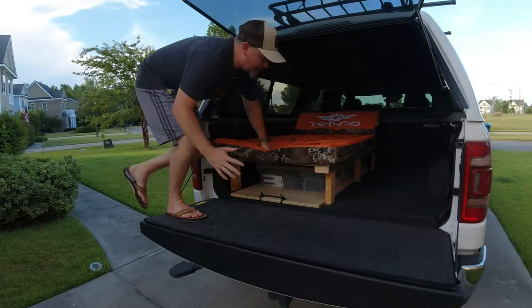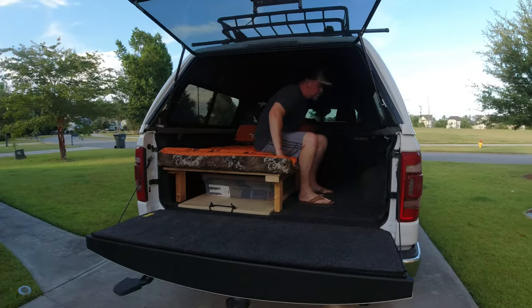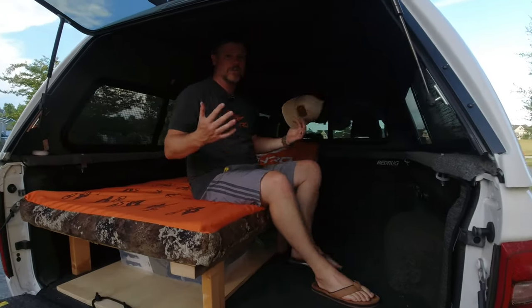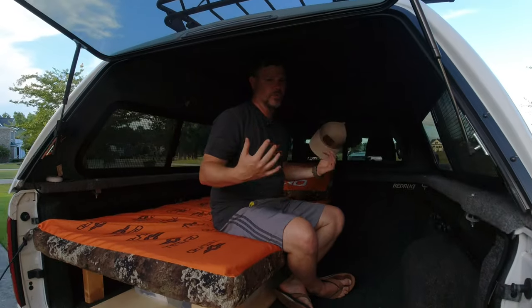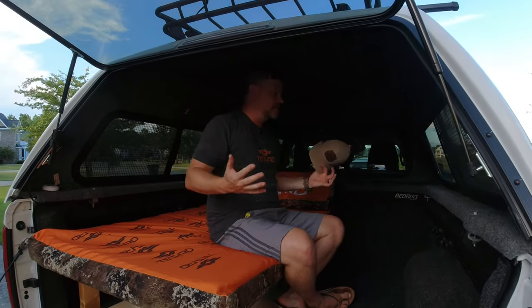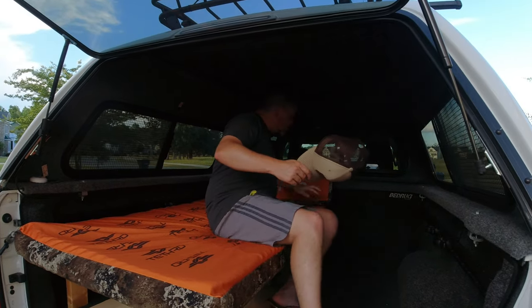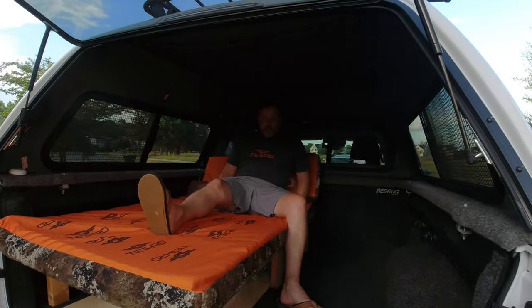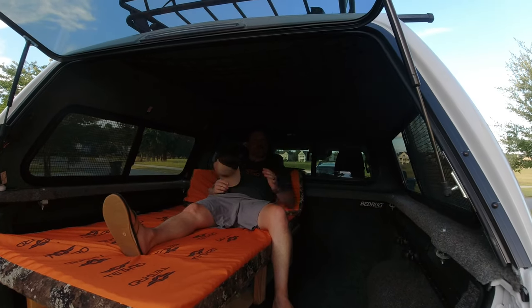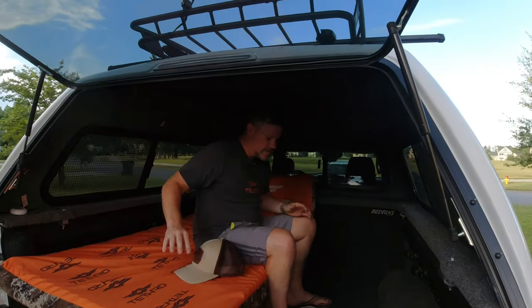Now, the other thing that I had to have in this camper is I wanted to be able to sit up without having to bend over and be all crouched down. And so as you can see, I'm not a real big guy, but the net's in the way right now. But I can totally sit up and I'm not having to slump or anything. If I want to do some work or lounge or whatever, if it's boring, I can just lean back and chill here, and I'm not super cramped. So that was important for me. I wanted to be able to sit up.